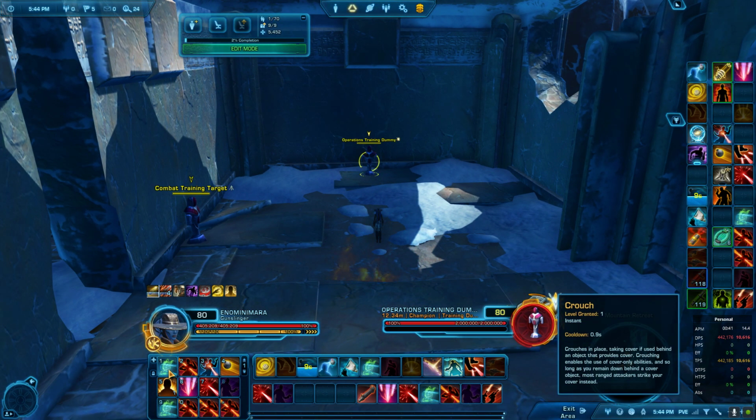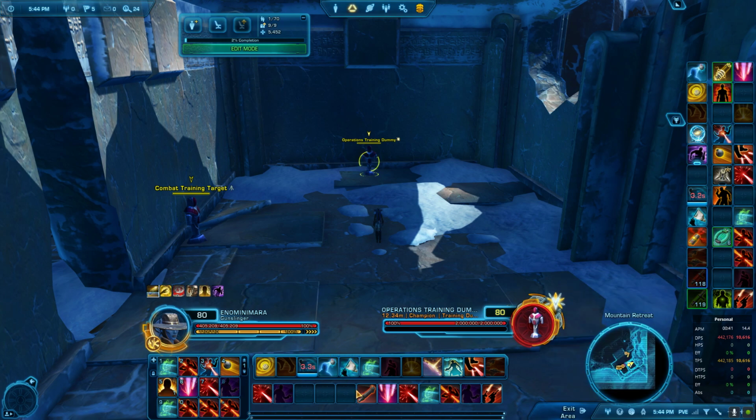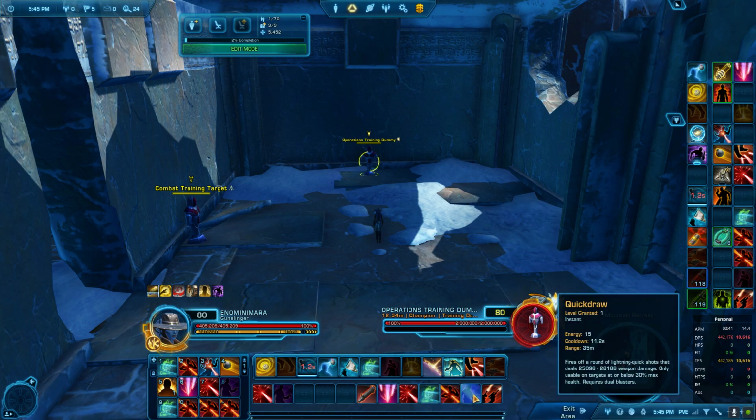So let's get into the rotation. First thing I'm going to do is go through and hit Blood Sights. As soon as I hit Blood Sights, I'm going to drop down to Illegal Mods, go through here. Never hit Speed Shot.